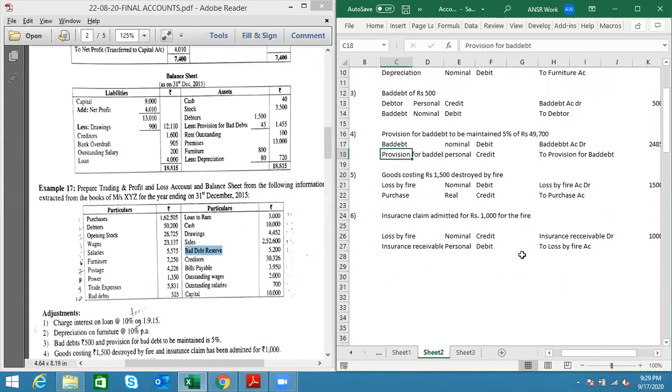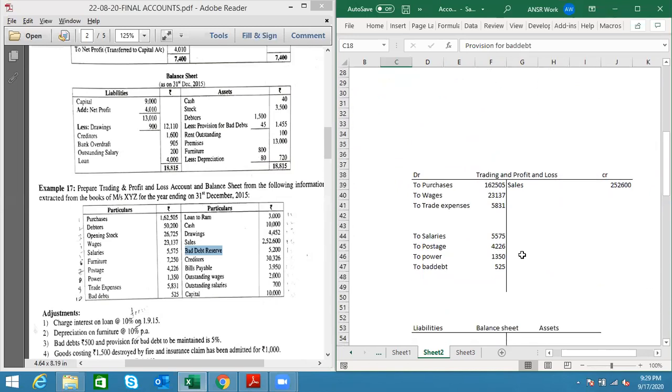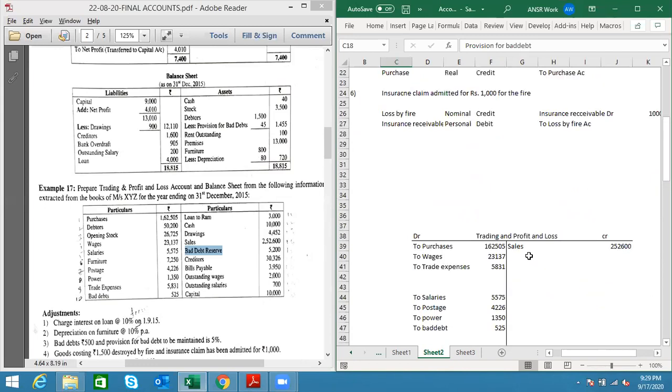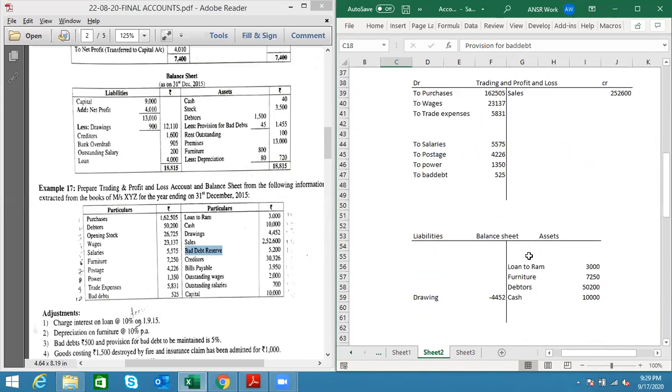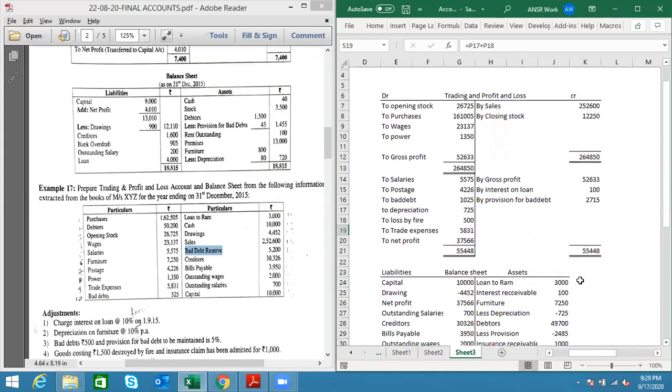So the concept of bad debt and provision for bad debt. I wanted to repeat this because this is one of the critical points in which a teacher can play a lot. And now that we are clear about that, bad debt, provision for bad debt is nothing but a balance sheet item. Now, we have already made a lot of postings here and there. I'll go to the other place where I have already done it.